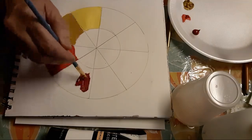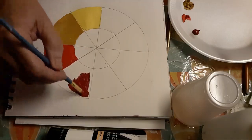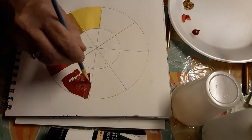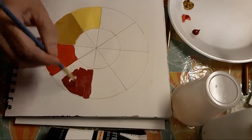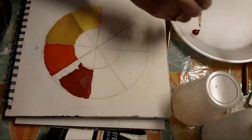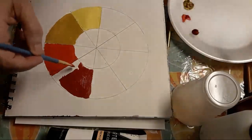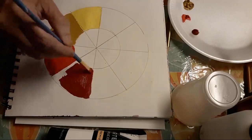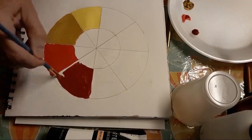And this is not a quinacridone, which I prefer to have because of how it mixes with other colors, especially with blues, to get that really vibrant purple that some of us really like. If you really want a vibrant purple, it's really a good idea to get that quinacridone. But this works for now. I haven't looked at the pigments to see what exact pigments are used in this crimson red, but I do have a quinacridone crimson that is not exactly what I had intended on getting. I kind of bought it on accident.